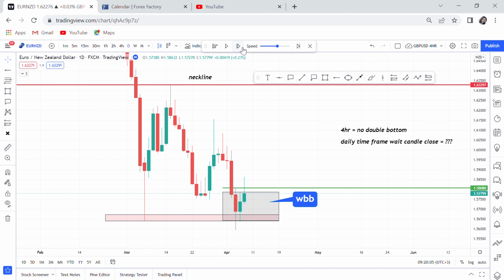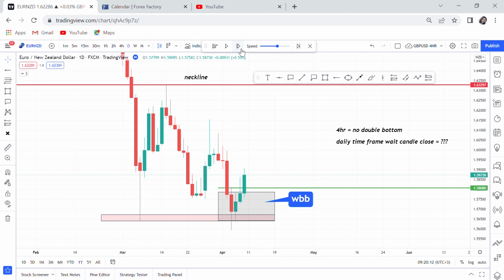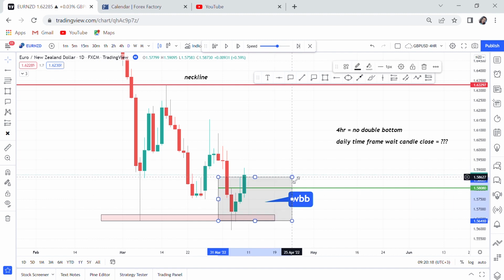The next candle, still the buyers are not willing to break that box. So let's see the next candle. And you can see, even if we had adjusted our box, the box would have still been broken. Even if you had remained with your box at that level, the third day is when you got an entry.